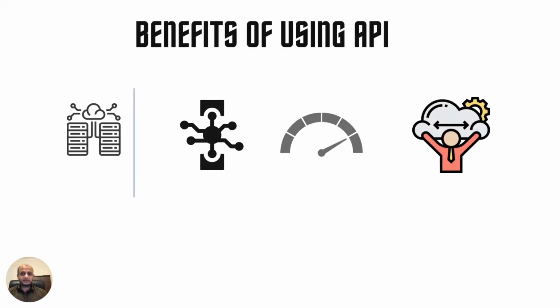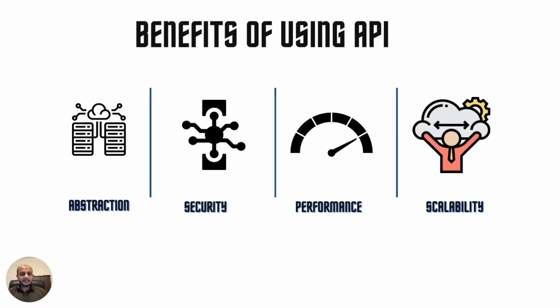So what are the key benefits of APIs? Let's take a look. First of all is abstraction or insulation. So the app is basically abstracted away from the other applications. You don't need to know what the technology is, what the security is. You just need to follow the API. There are many, many standards, right? REST API, SOAP. We don't need to get into those details, but there are some standards which the industry follows. You can just communicate in those standards, so it doesn't matter what the backend application is, right?